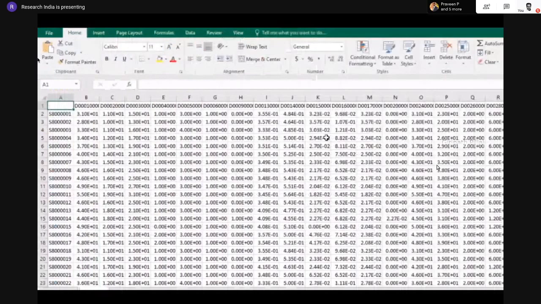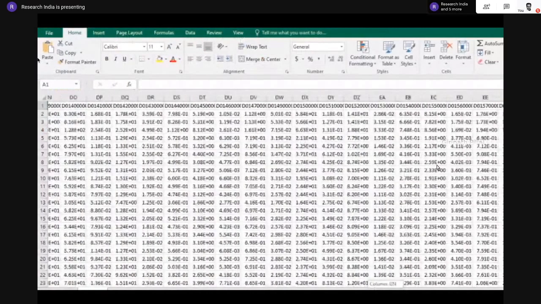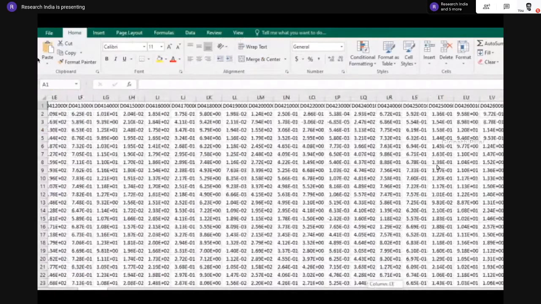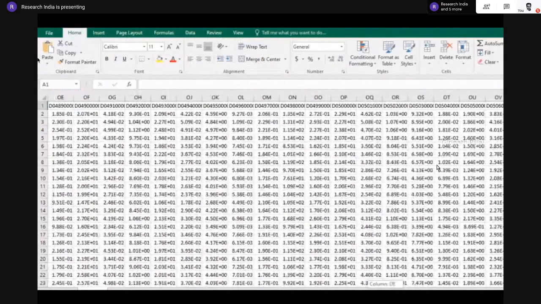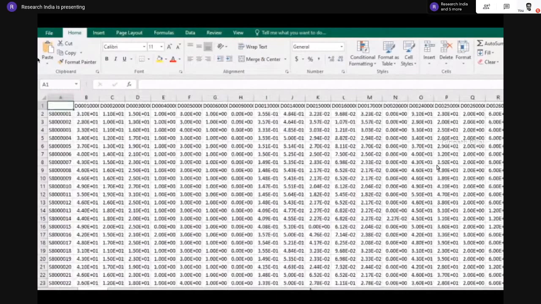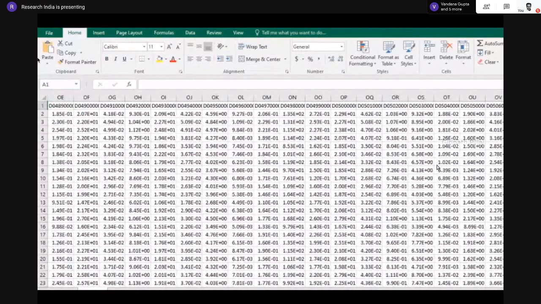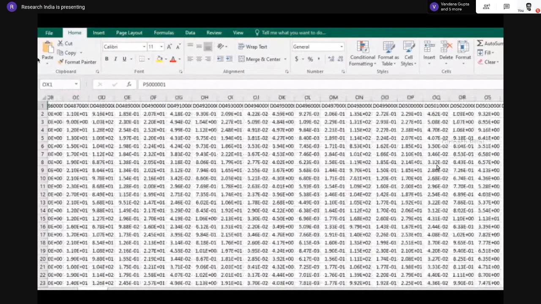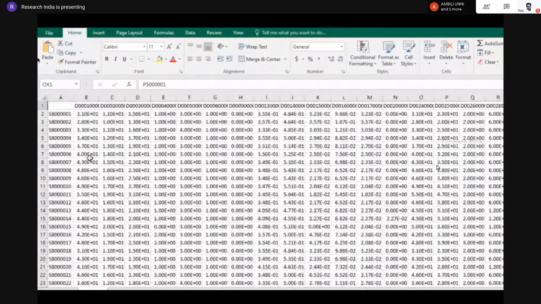So now you can see these many descriptors are generated. I have already told you there will be a large number of descriptors generated after performing a descriptor calculation on a particular software. The end is the response value or the bioactivity value. So this is not in the number format, right?